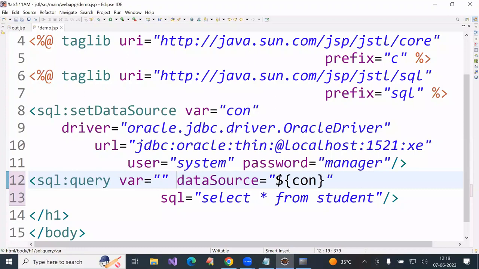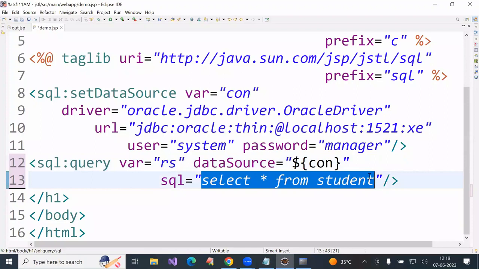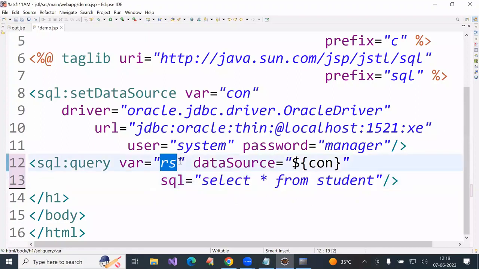Here, write one variable name, something like rs for result set. It is not compulsory to use rs; A, B, C, D, whatever you want, you can write. I am just writing in the same style, rs. Then this query, select star from student, is executed and returns a result set, which is referred by rs.